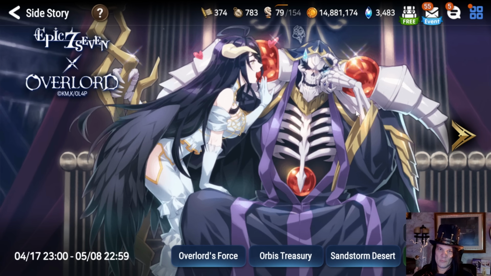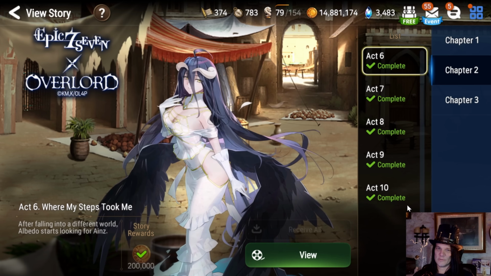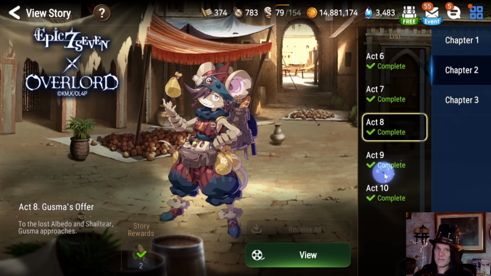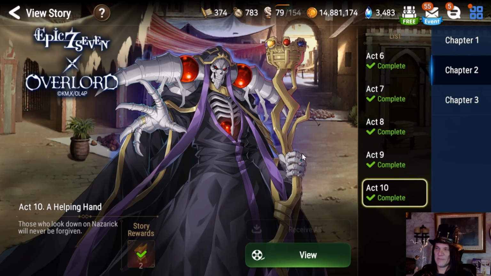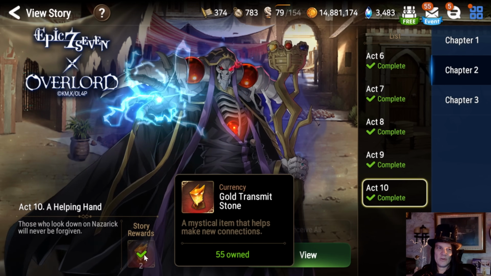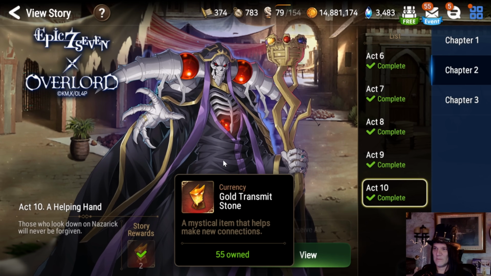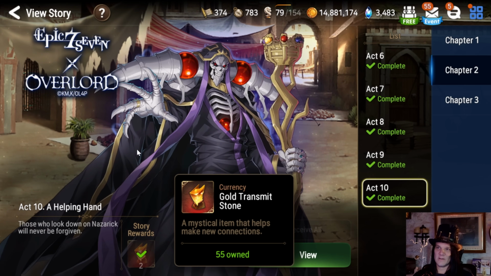First things first, when you log into the event, you want to click on View Story, and you want to go to Chapter 2, and you want to complete Acts 6 through 10. There's no challenge to this. It's just lore and fluff, and it's a pretty good story. Have fun with it, enjoy it. Once you complete Act 10, you'll get the 2 gold transmit stone reward, which is nice. Maybe you can stack these up and use them to pull Cidd in a few weeks.